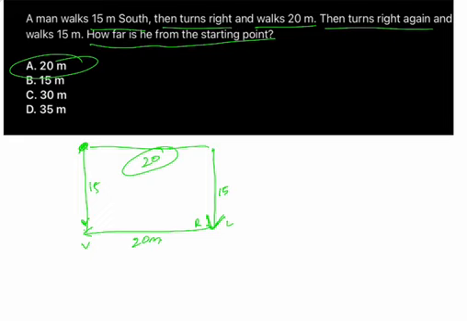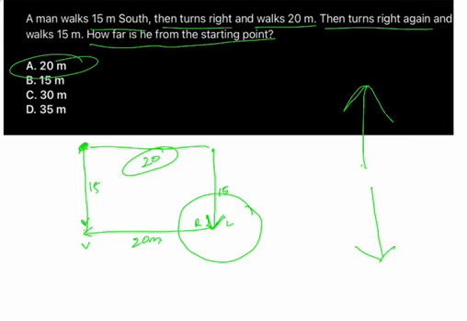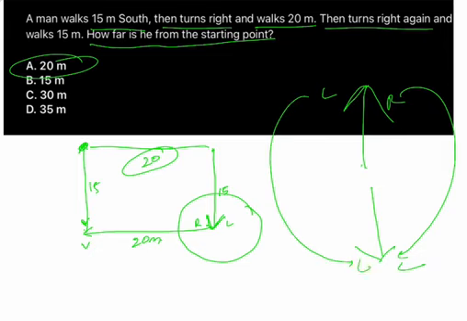He is trying to confuse you here in the south direction with left and right. Whenever you come to south, you first draw the right diagram. This is the right and this is the left. Here, right becomes left and left becomes right whenever it comes in the south direction.